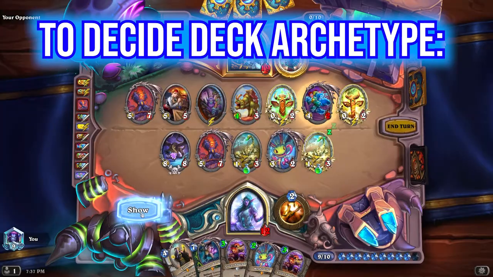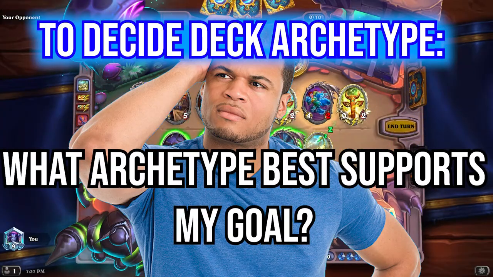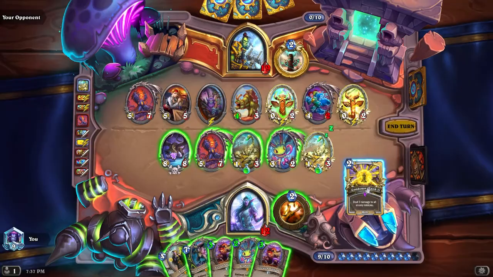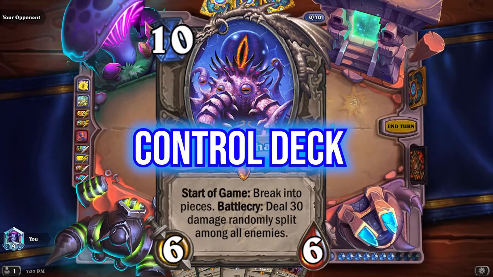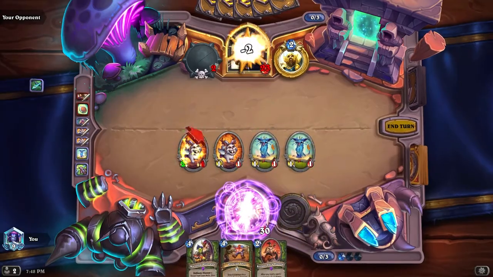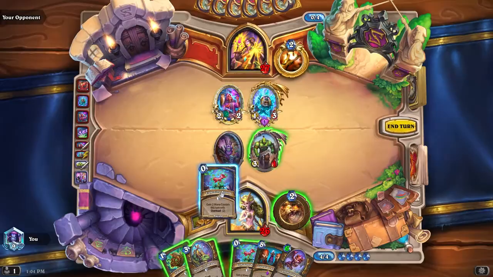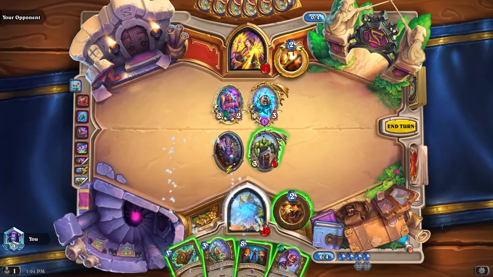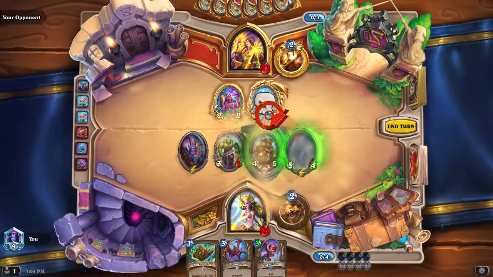To determine what deck type you should be building, think, what deck archetype will best support the win condition I want? If your win condition is to outlast your opponent and then play something big at the end like a Thune, then you would be a control deck. If you want to burst down your opponent quickly with cheap cards and damage dealing spells, then it would be an aggro deck. And if you're like me and you want to go in between those two and win with constant pressure and board, then you want to play midrange.